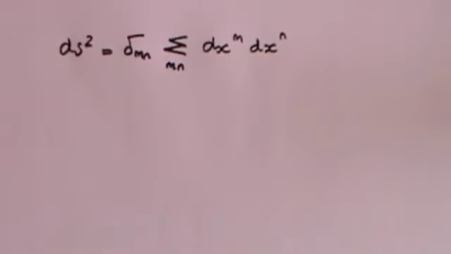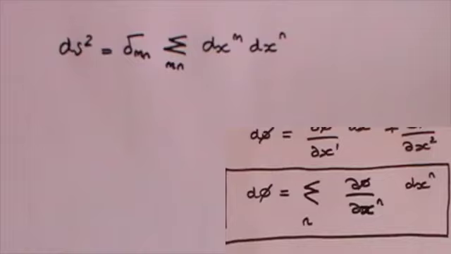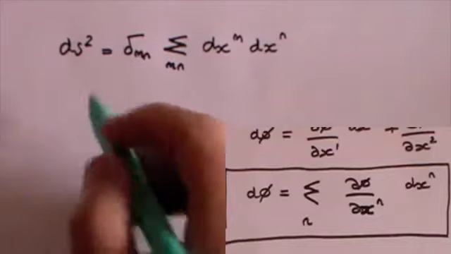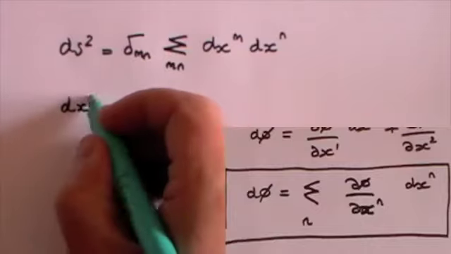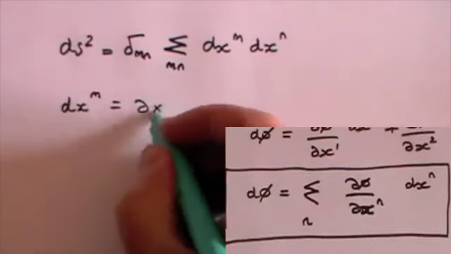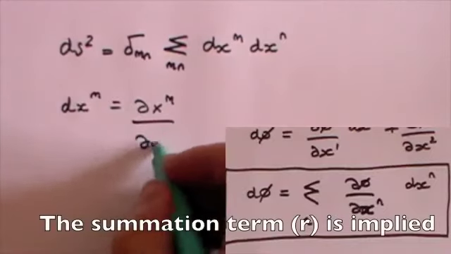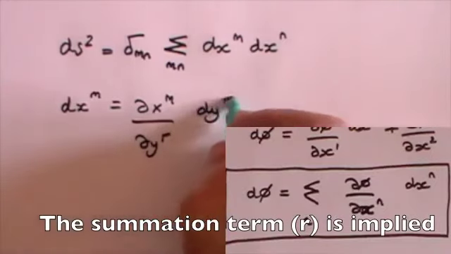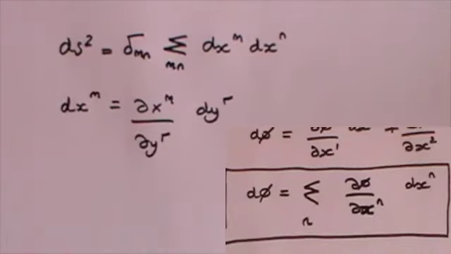And now I want to remind you of equation 1 that we derived and which should be on the screen. And I'm going to rewrite that in a slightly different form. I'm going to say that dxm is equal to dxm by dyr times dyr. And you'll notice that the difference is that instead of phi in equation 1, I've used xm. Instead of using n as the dummy summation term, I've used r. And I've changed round the x and y coordinates. There's no reason why I shouldn't do that.